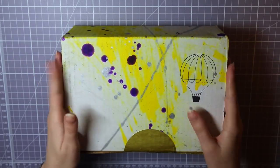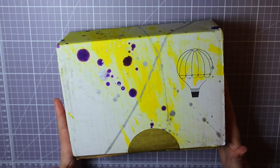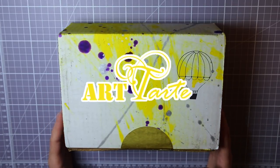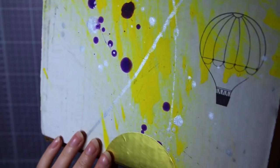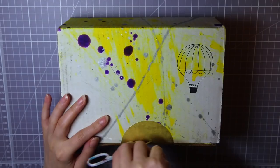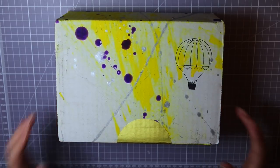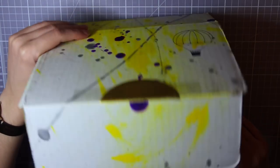Hello everyone! So it's been a while since I showed you a new art box, so today I want to take a look at the Art Tarte box, which is an art supply subscription box with a hint of stationery, to use their own words. What I like about this box so far is that it seems like it is real paint on the outside. It is pretty cool if it's handmade. So stay tuned until after the unboxing when I will use the supplies to draw something and let you guys know what I think about this box.